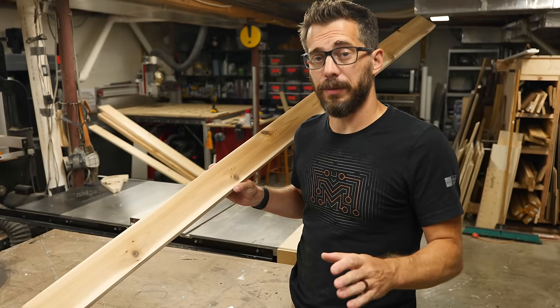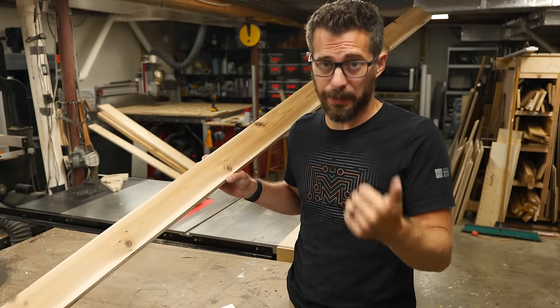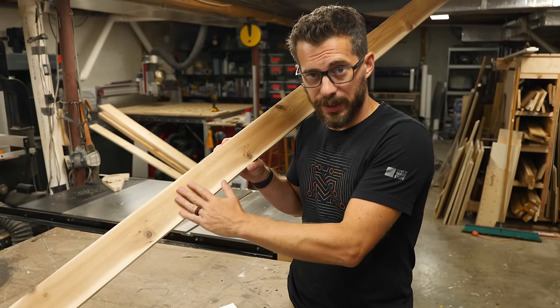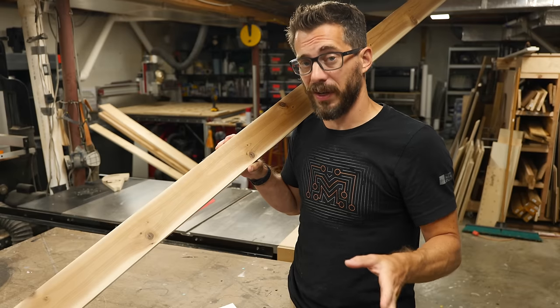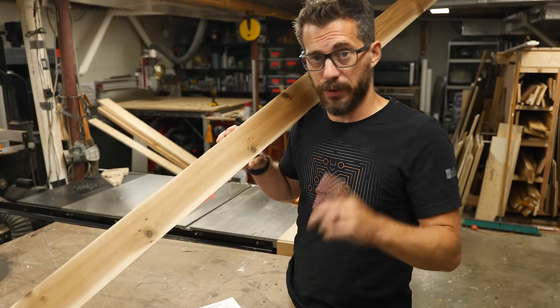I decided to use rot-resistant wood with visible wood grain. In that image they were actually using poplar for the beehives. A lot of people use pine, but they usually paint it. Some people use cedar and that's what I'm going to use — it's going to look really nice whether you have finish on it or not, and it's rot resistant and should be fine for the bees. These are basically finger-jointed boxes. Let me cut these down to length and then we'll do the finger joints.